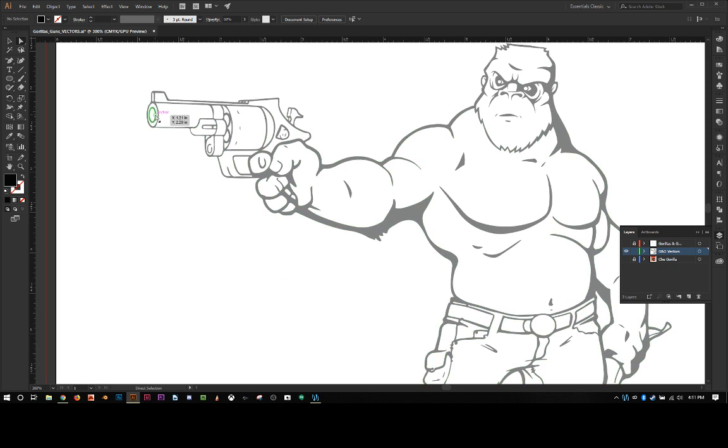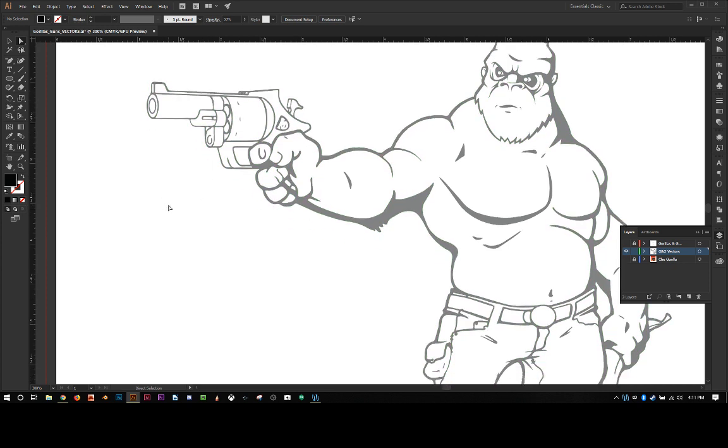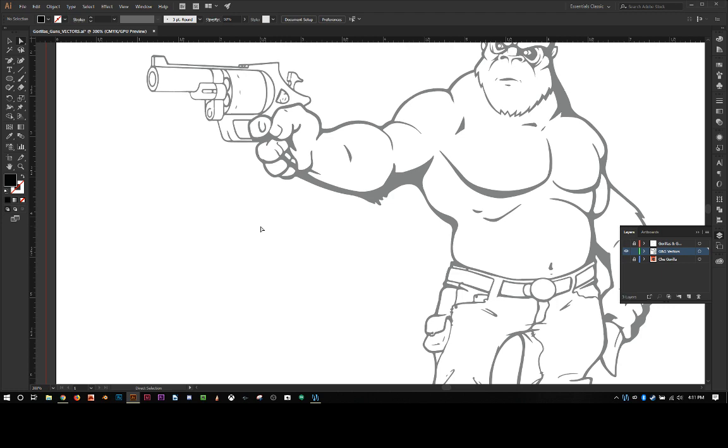The pistol barrel turned out pretty good, I think. Pretty happy with how that's working. I might go in and simplify some of that. I probably want to simplify the cylinders here a little bit, rather than have these giant rings where I drew on the actual holes in the cylinder, the chambers. I probably will clear that out so we just have one smooth line here, and then semicircles cut out there that'll be dark, and then we'll dark out the barrel at the end. Maybe add in a little bit of a reflection line under the barrel, just to give it a little bit of a shadow, a little bit more depth there.